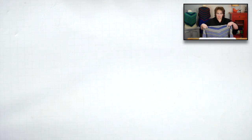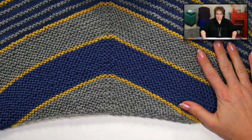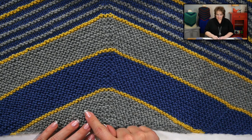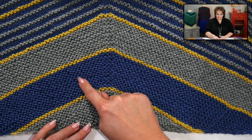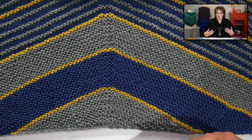First off, I'm going to pull up a shawl that was knit by one of my number one minions, Jenny Castaneda. And Jenny decided to use the heathered gray color, the honey color, and the light blue for her shawl. She really wanted this to be something she could throw on over like a white t-shirt and jeans and maybe wear a jean jacket.